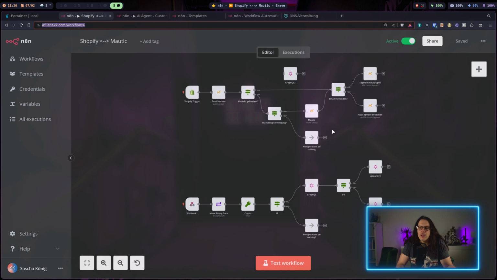For example, I use this workflow to exchange data between Shopify and our Mautic email automation. The problem is that with Shopify, there is no native integration for Mautic, so I've set up a basic workflow which is triggered if the subscription status of an email subscriber changes in Shopify, and it uses the API of Mautic to change the status there. Of course, I also have the other way around. If an email subscriber changes his status in Mautic, we call the Shopify API and set the status there. That's quite simple to do.